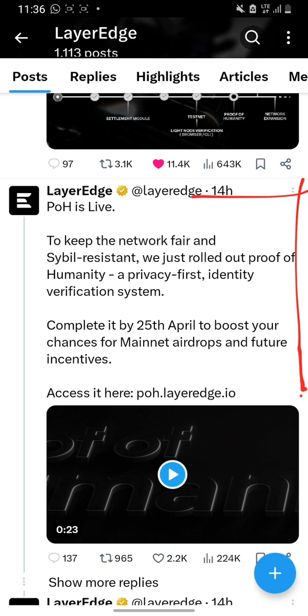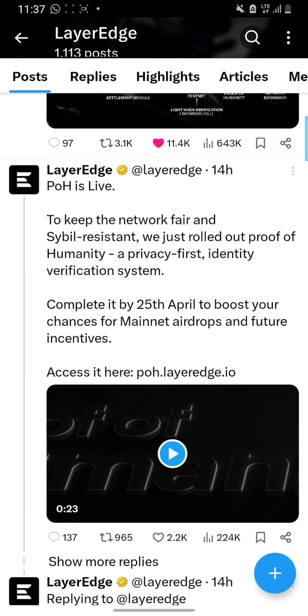poh.layeredge.io. So here is the website that we are going to use to mint our proof of humanity. And again, I will always advise you to use a VPN to mint your proof of humanity, because it is going to give you full access to the website without any interruption or website problem.